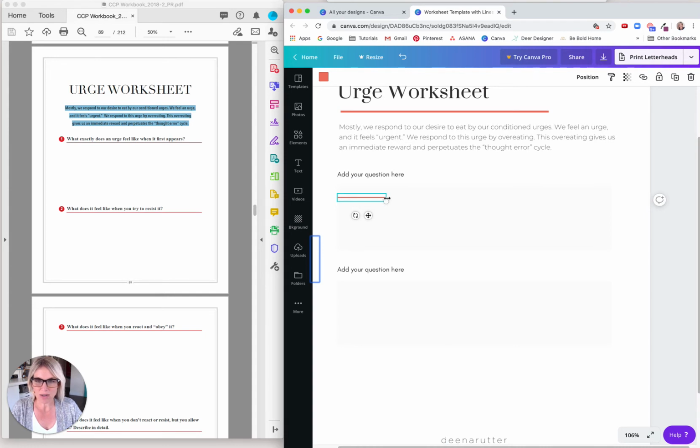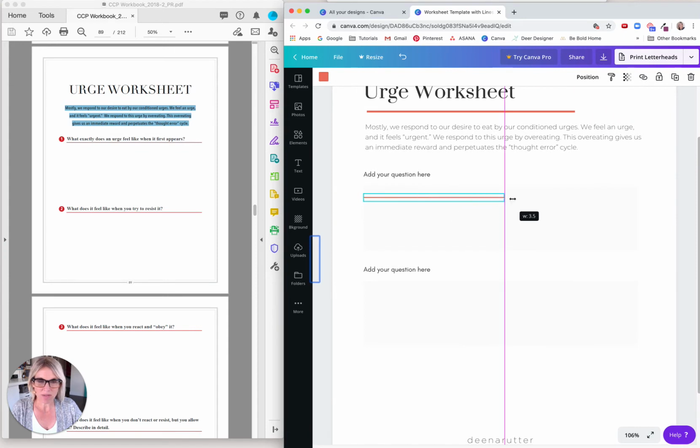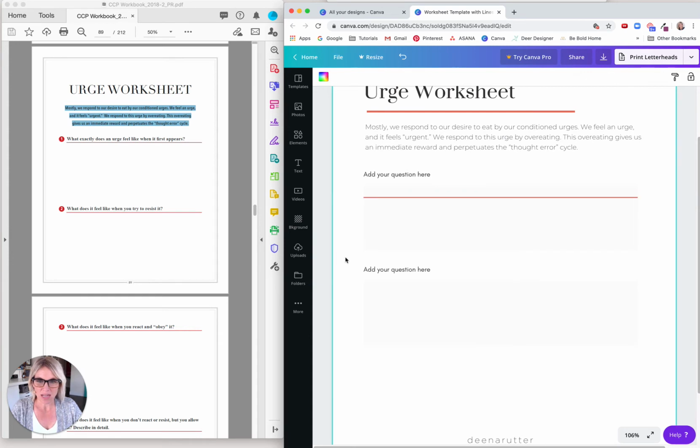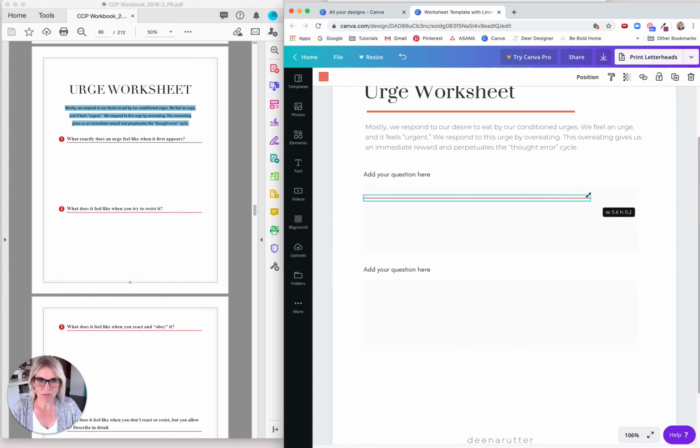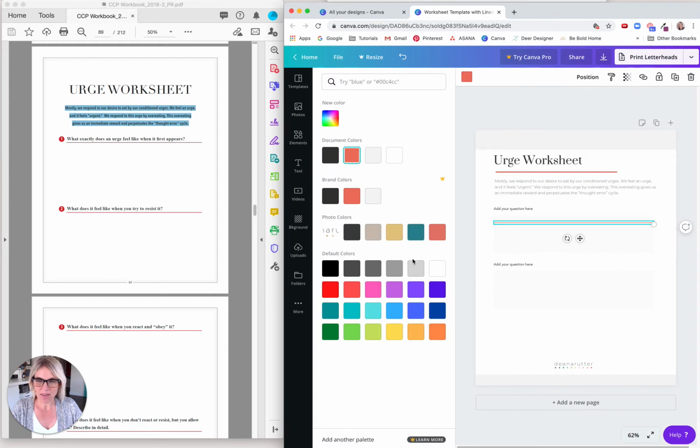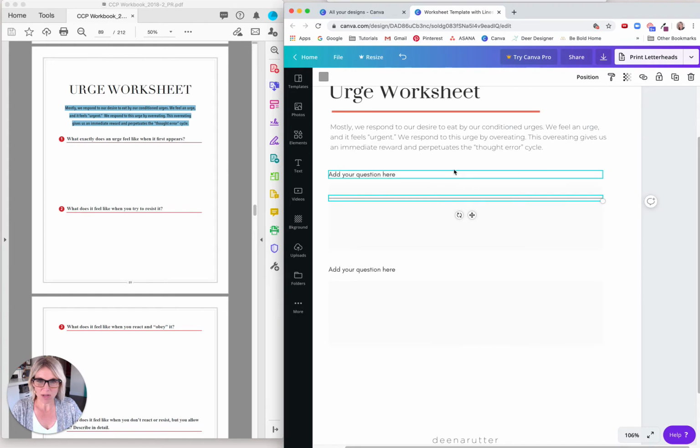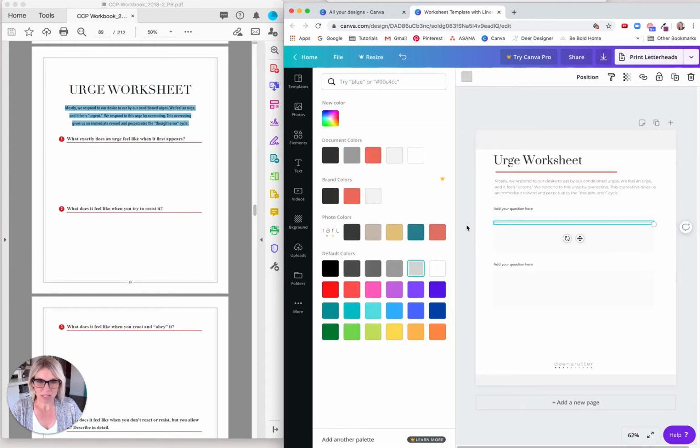So we need the arrows that go side to side, and once we have that, we can slide it down and slide it to the side, and then you can decide, is that line too thick? It's still a little too thick for me, so I'm going to slide it from the corner and then grab it from the side like that. You can see how it's a little finicky, and now we're going to change the color. So I just like to have a nice light gray for my lines, so just pick one of these default colors if you want, and that might still be a little dark, so I'm just going to click that one.